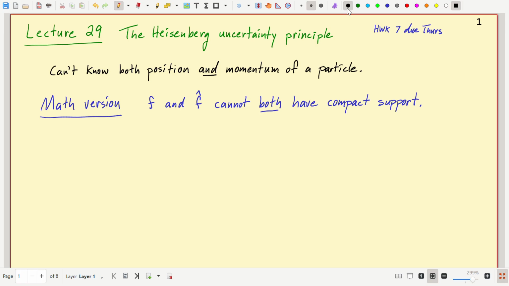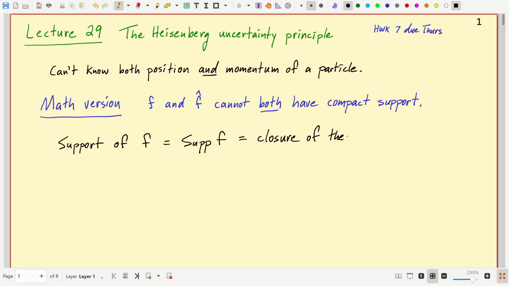It's kind of an advanced subject. But the math is straightforward for us, since we know quite a bit about Fourier series at this point. So let me remind you what some of these words mean. The support of f, usually written supp f, is the closure of the set where f is not equal to 0.